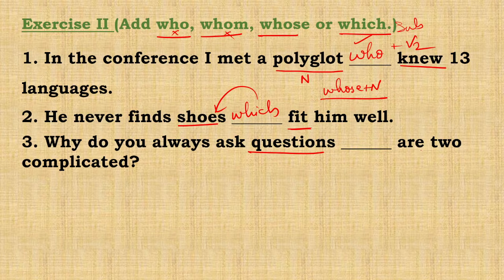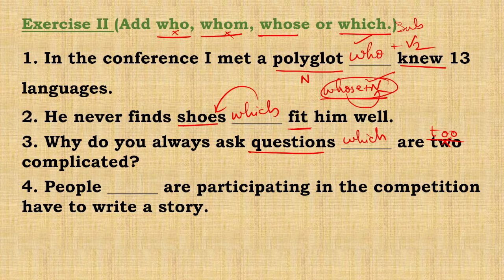Now, whose are very complicated? Whose are not TW? It is TOO, too complicated. Questions dash are too complicated. Whose are too complicated or which are too complicated? Here we are speaking about only questions, so it must be used with which. One more rule is if at all you are using whose, there must be a noun immediately after it, because whose is a word that speaks about the possession of some noun. So the answer is only which.